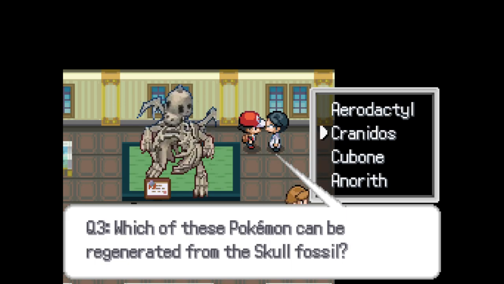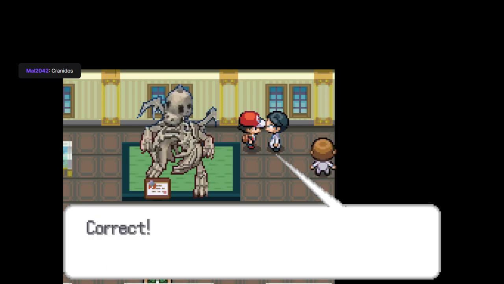Not Aerodactyls. I think Kranidos. Cubone's not a fossil. And Anorith is the claw. I'm gonna say Kranidos. Correct!